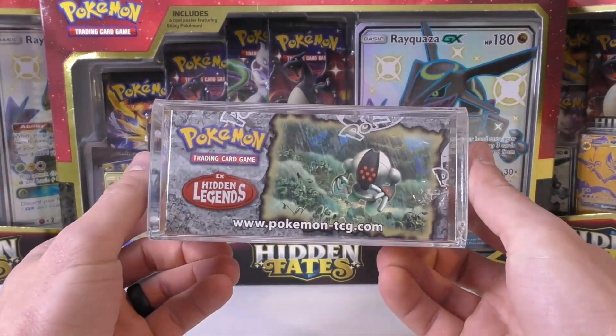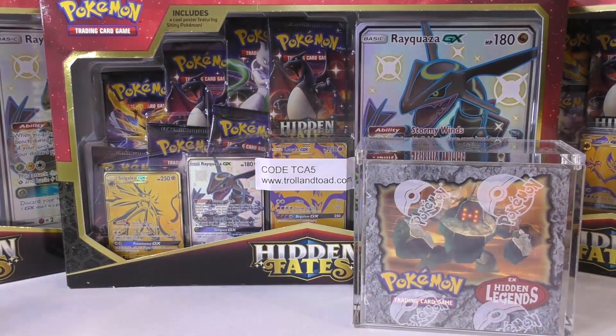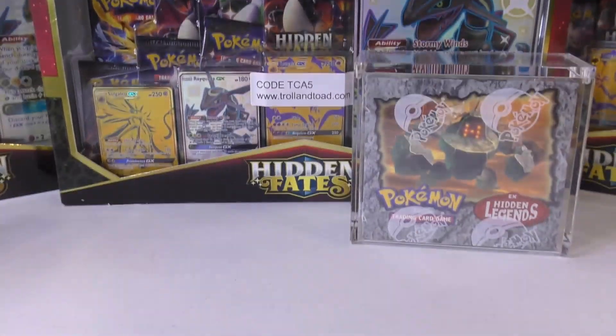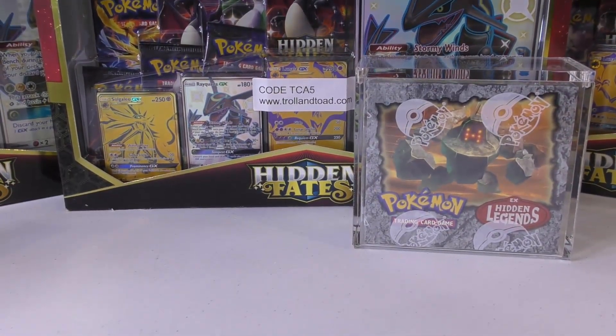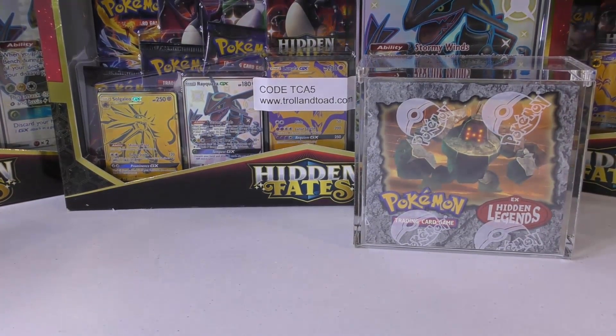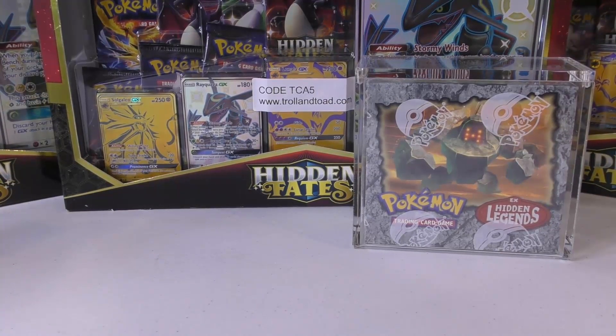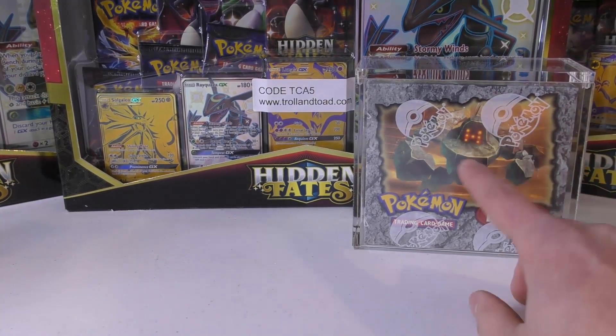Most of the time when you do find them, they're pretty rough. But this one, like I said, is going to be sold for $12,000. It has a lot of good cards in the EX Hidden Legends set — no gold stars, but it does have cards like the Nine Tails EX, which just recently went for over a thousand bucks for the PSA 10. It's got the Regice, Regirock, Registeel, and then some other good ones like the Kyogre and the Groudon. It does come with a box topper.